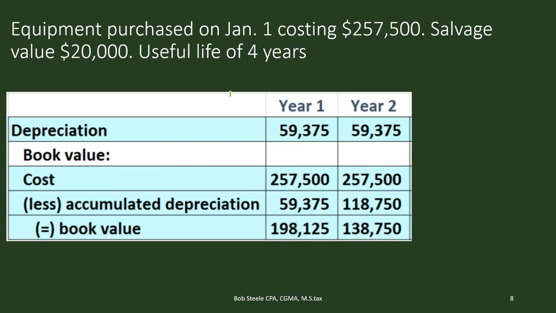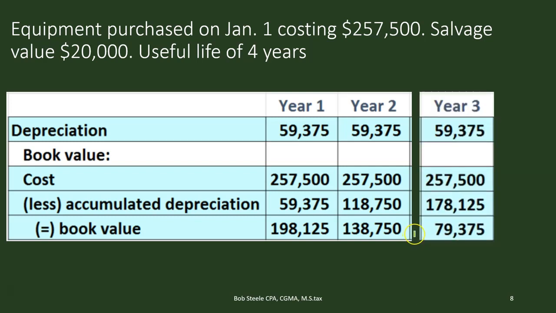138,750. All right, so then if we take a look at the next year, now we're at the end of year 2. This is where we were at. Year 3 will look much the same in the straight line method. We're going to have more depreciation expense, the same amount. The book value calculation cost will be the same cost that we've had, of course, and the accumulated depreciation is going to be last year's accumulated depreciation plus the current year's depreciation expense, or you can think of it as the depreciation expense throughout the life up until this time.